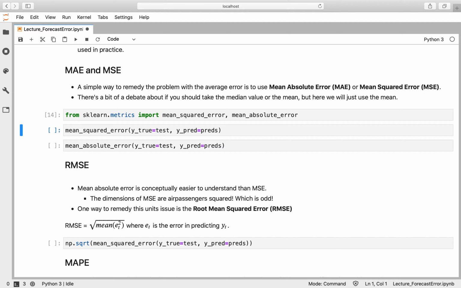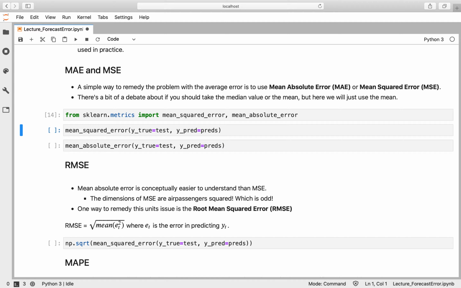What the mean squared error and the mean absolute error are trying to do is deal with this problem of some errors being positive and some errors being negative. So the mean squared error takes the errors and squares them. That gets rid of the problem of some of them being negative. It does mean that the units of your error measure are squared, which is sometimes a bit confusing.